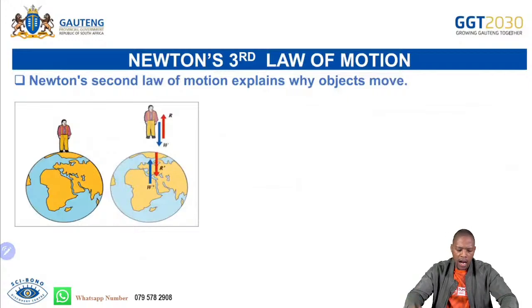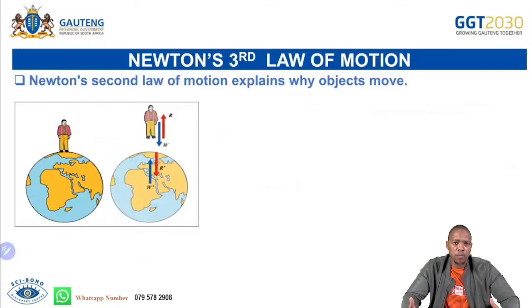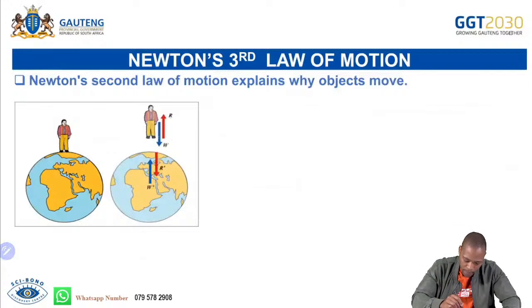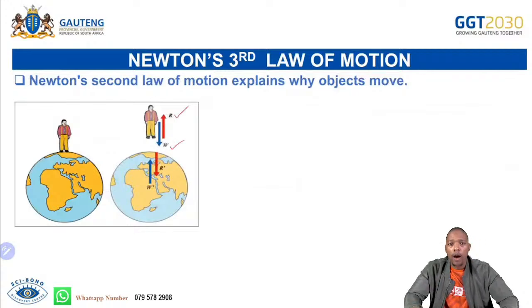Right. So we'll try and explain what that does not mean. When you are falling, you are not no longer pulling the earth. You are still pulling the earth according to Newton's third law. And you are pulling the earth with the same amount of force that the earth is pulling you down, as we are trying to show here. Right? There is the weight, that's the force exerted by the earth on you. And R here is the force exerted by you on the earth. So both of you are pulling each other, you and the earth. You pull each other with the same amount of force.